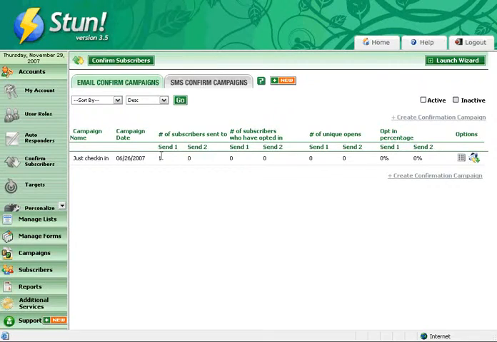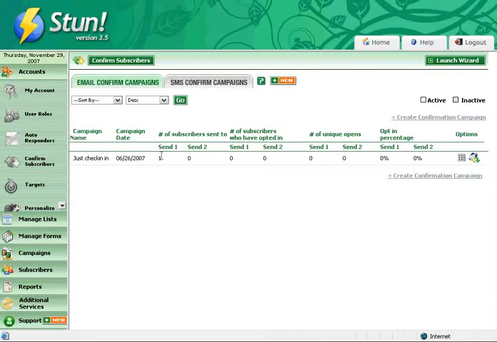And what we allow you to do is send this message out twice to your database. The first time you send, you probably want to wait about a week before you send the second one. And exactly 7 days after the second campaign you send, asking their permission to opt into your database, whoever hasn't gets added to your do not mail list and you can't send them another message.